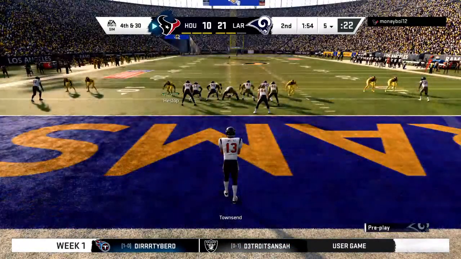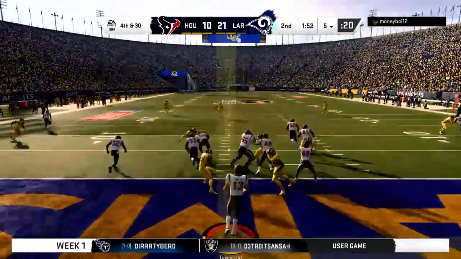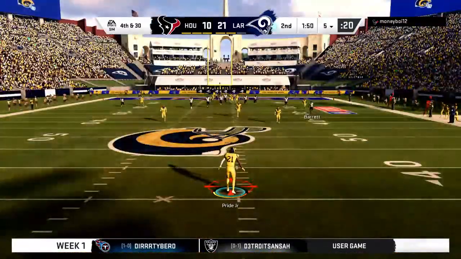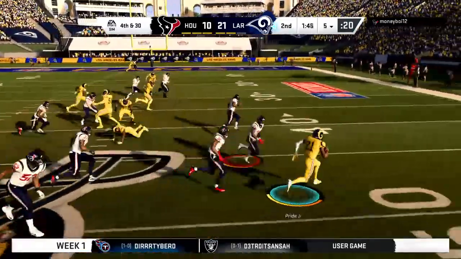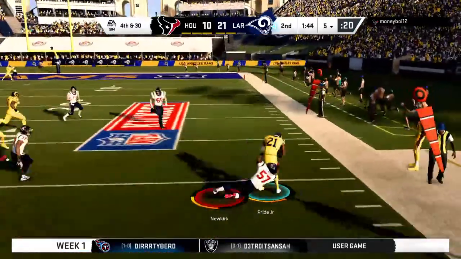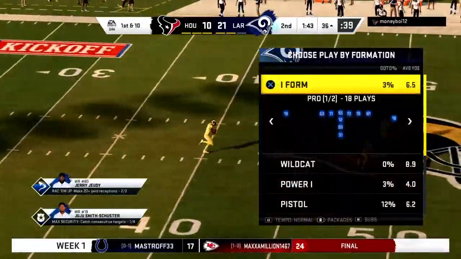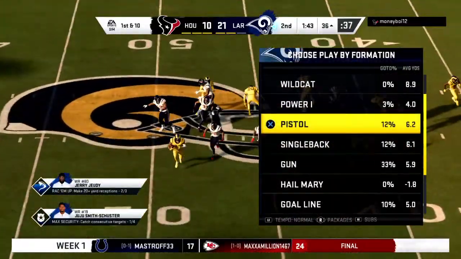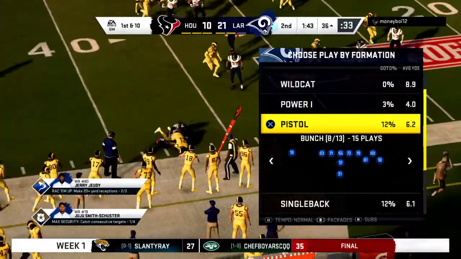The Texans send the punter out. And no room for error here as his first punt comes from deep in his own end zone. Let's take it inside his own 40. Great blocking on the return. It springs him for 25. And the Rams are going to start this drive in great field position as they take over.